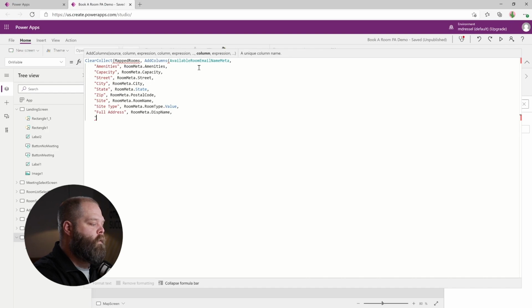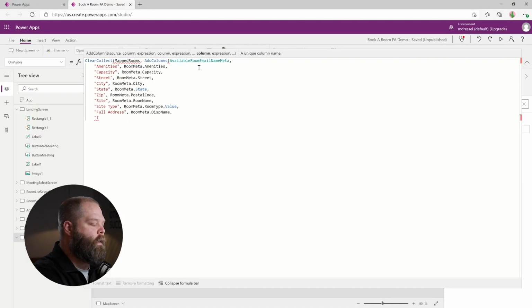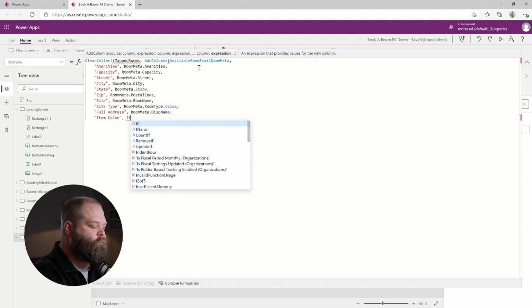And then in this case, we also want to kind of color code our items based on the colors of the little indicators that we're using in our gallery of available rooms. And so in this case, we're going to provide an item color that'll make things a little bit easier for us to color code things on our map. So in this particular case, we're going to set that color based on whether or not it's a conference room or a workspace. So we're going to implement a little logic here.